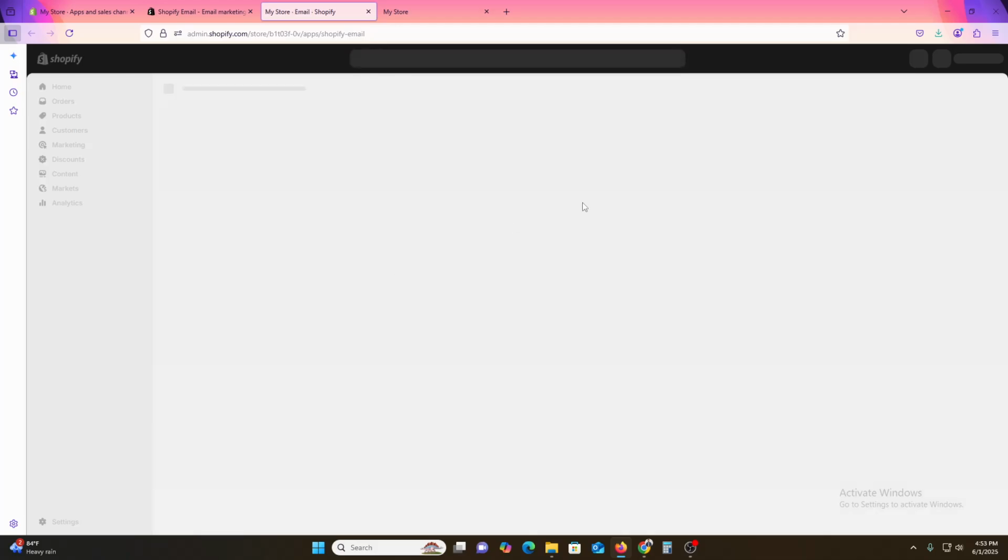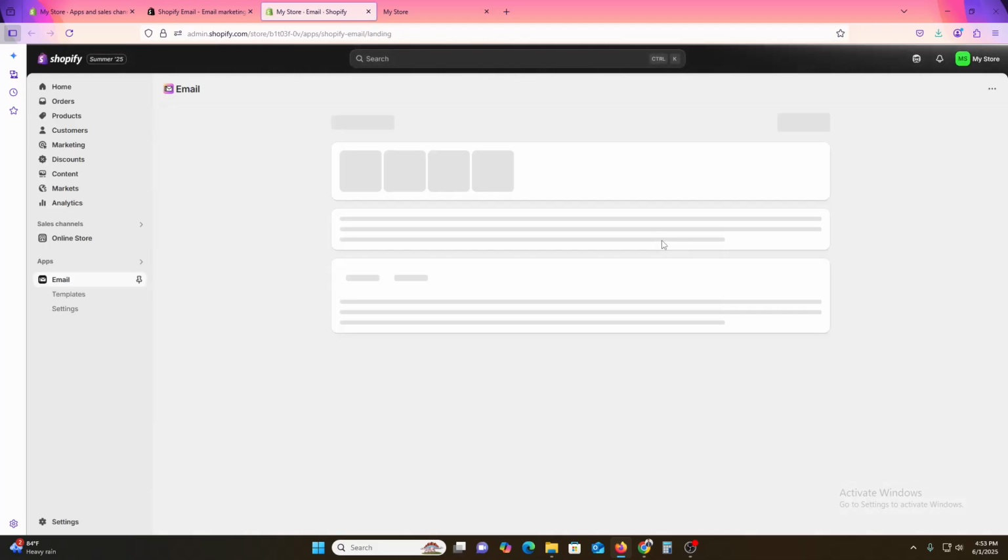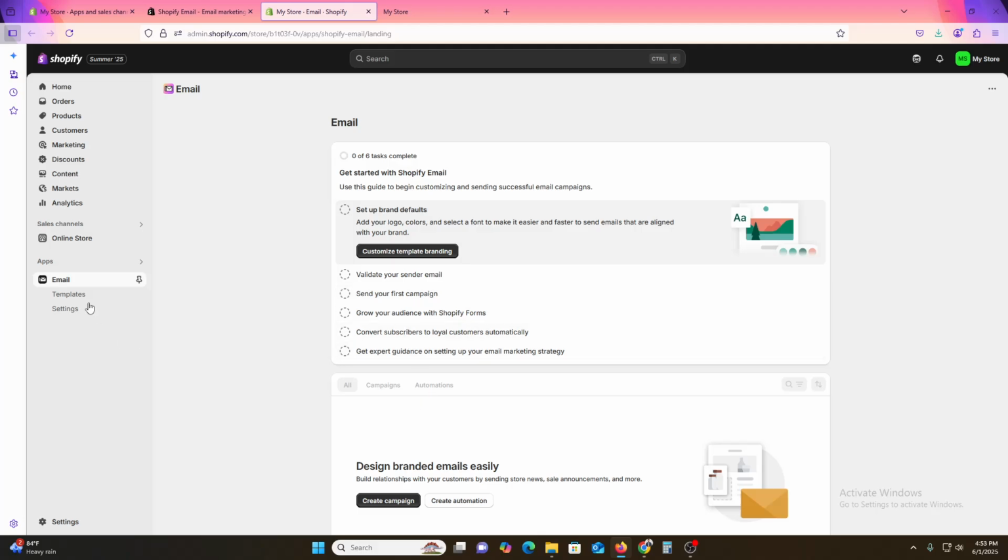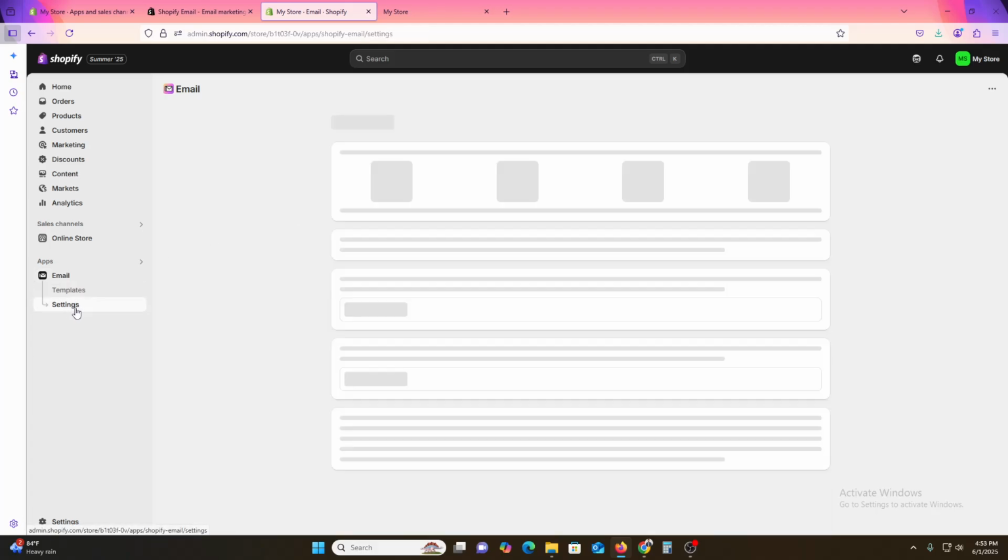Once I click install, they will give us the option to install it. So here I will click on install. As you can see, it has been installed, and let's pin it to our navigation. I will pin it, so whenever I come back to this dashboard panel, I don't need to find it by searching. Once that's done, I'm going to explore the setting called template or settings.